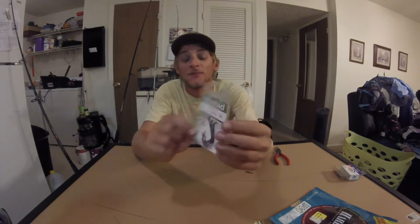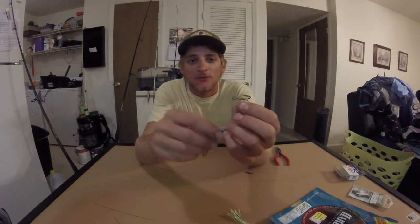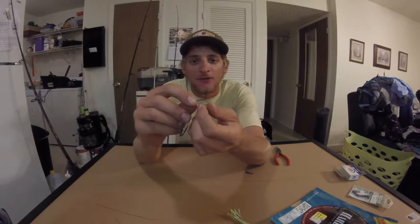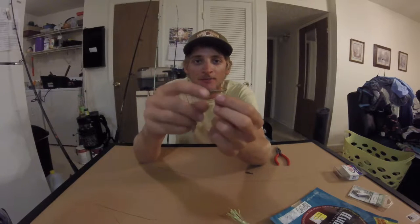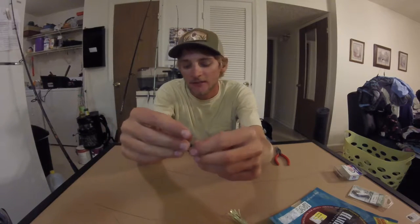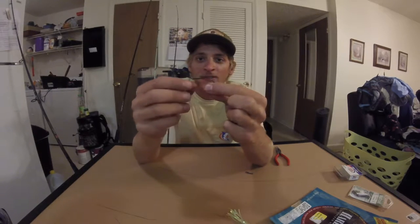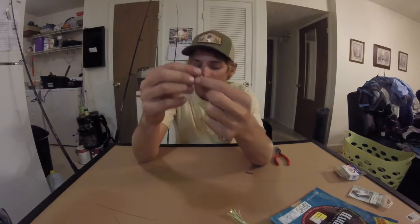A lot of people for their first hook like to use treble hooks for both front and stinger, but I like to do it a little different. I use just an octopus hook — it's a Mustad 6/0 octopus hook, or they call it a beak bait hook. With a treble hook, when you put it through the front of the nose you get two extra hooks sticking up, which makes the bait troll weird. Wary fish might be able to pick out those extra hooks. This way, if you just sink this right through the front lips, that's all you've got — no extra little fins to mess it up.